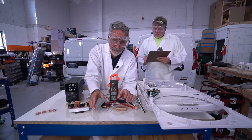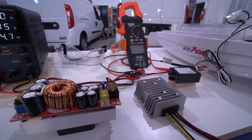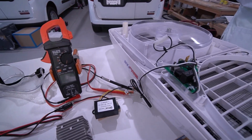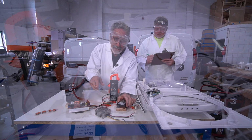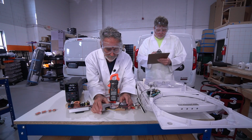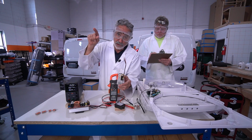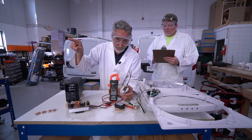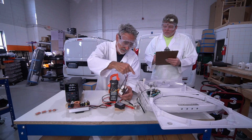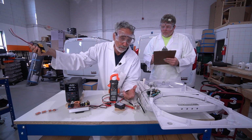Now we ran each of these regulators for 8 hours at varying fan speeds and varying voltages. No problem with the fan, no problem with the motherboard. These didn't even get warm, not even remotely warm. This one I would install at the source, at the power source. So if you have a bus bar situation and you're headed to this fan, I would connect this at that point. That's during the build.